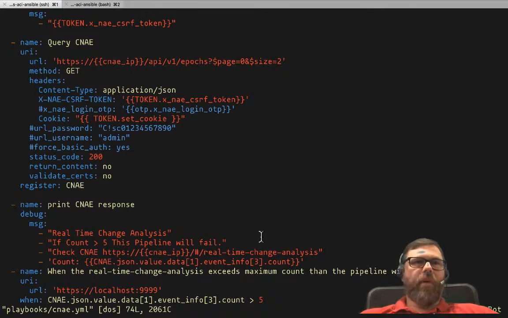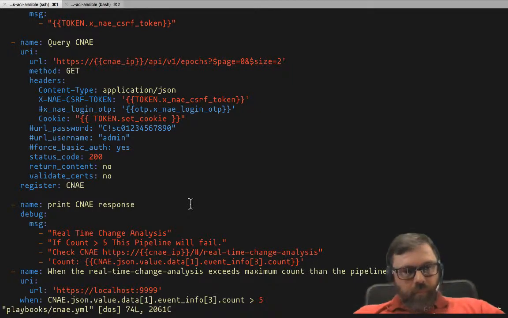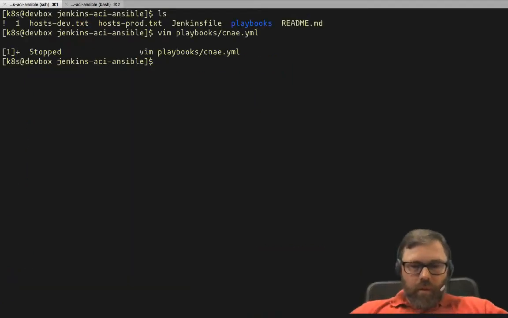Now, as I progress in my skill set of using this brand new GA API, what I'd like to do is be able to pull in the JSON of the actual resolution and see if I can go a bit further with a cross launch or something along those lines. But for now, I can learn there was an issue and act on it, but I still needed to look at the GUI for further details. Okay, so now let's look at the tenant playbook.